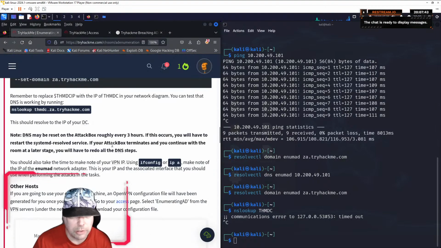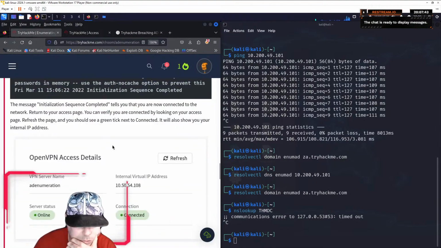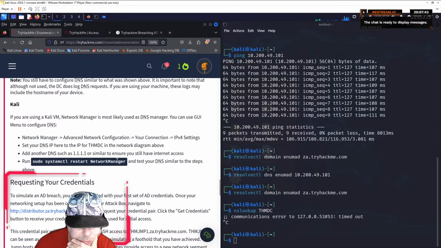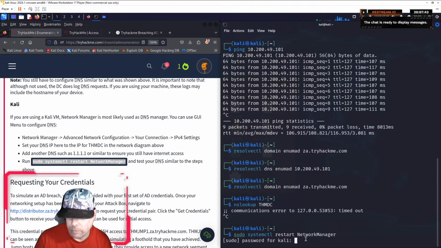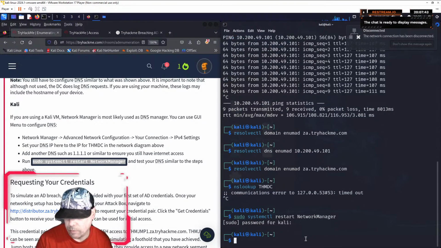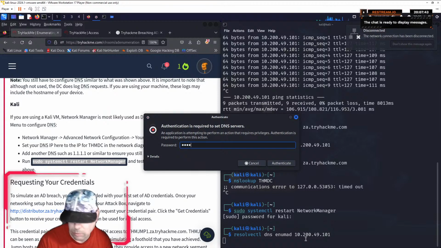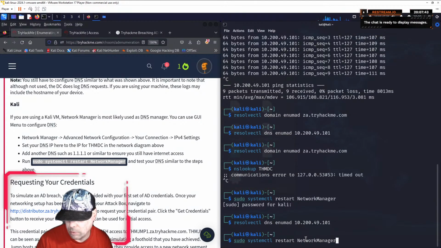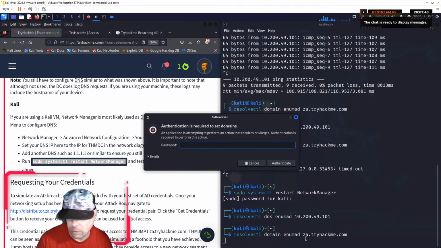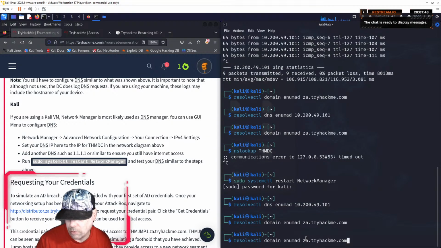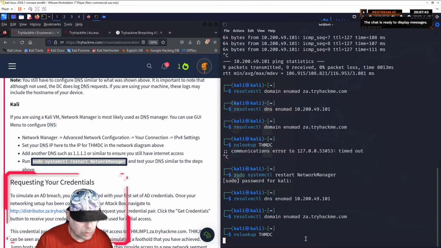I think they have the command for resetting. Let's try this a couple of times. Let's send those commands again. Nope, it's not going to work.